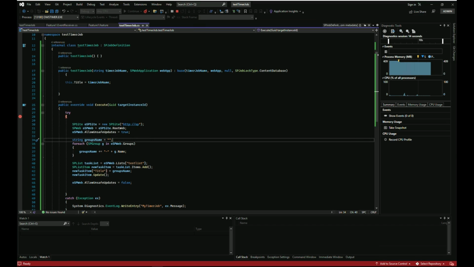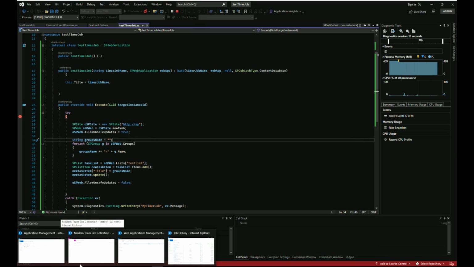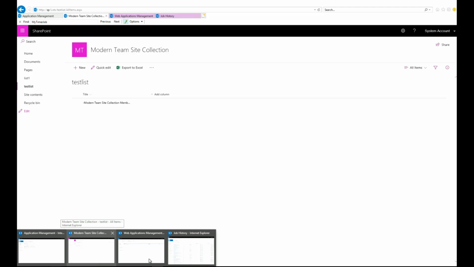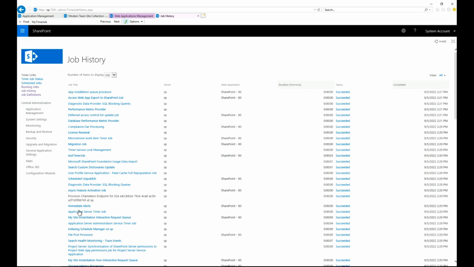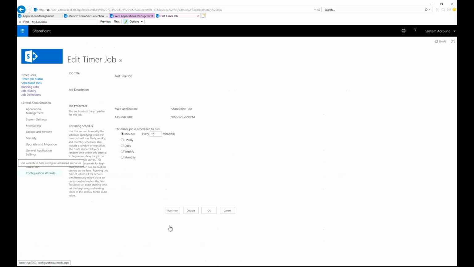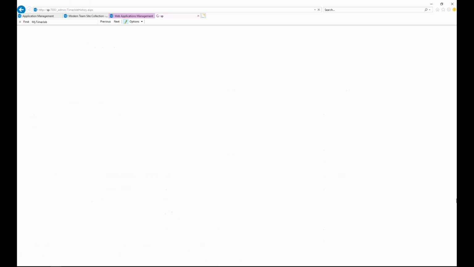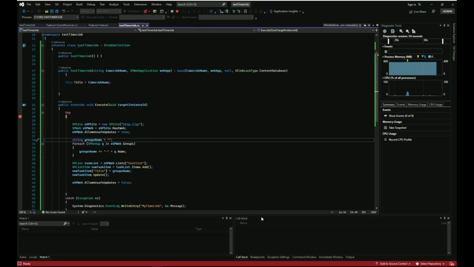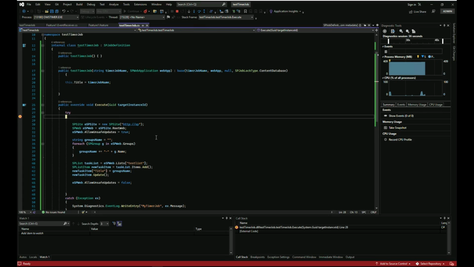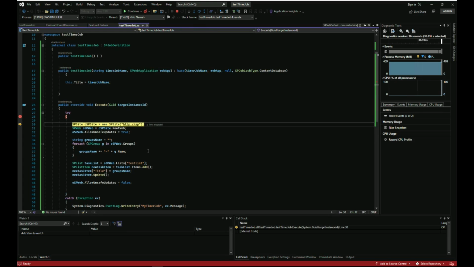Okay, then let's go further and execute again our custom timer job. The definition of the timer job will be loaded in the timer process, and then here the debugger stops, and we can debug our code going step by step.